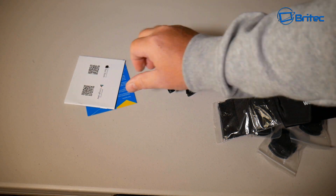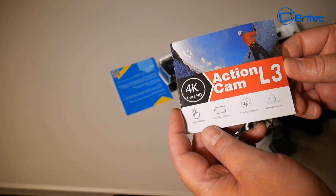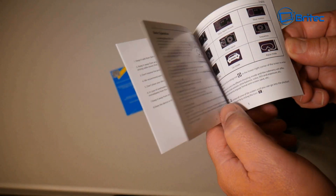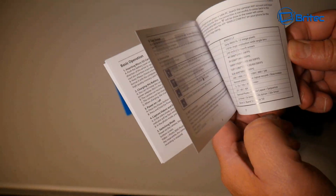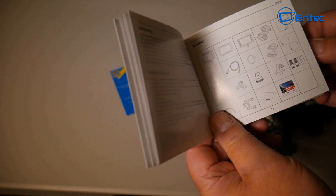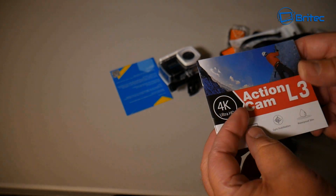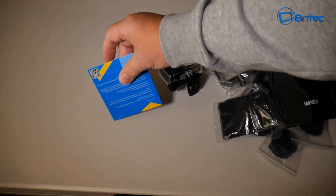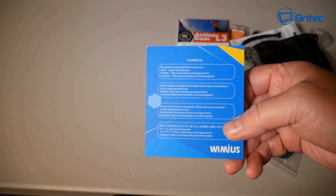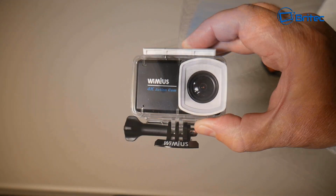And of course we have the camera itself, and a couple of manuals here. Now this is your user manual, and you can see it's a touchscreen camera, which is new on the market, and it's very nice indeed. Color pictures and also nice text, all nicely written out, so you can easily set up your camera. If you've never owned an action cam before, they're pretty easy to use, and I'll show you how to set it all up in this video. You've got your warranty card here also. This has got all the contact information on here if you need to contact them if you've got an issue.